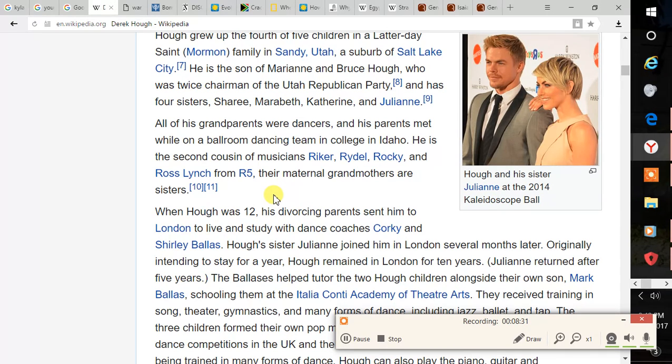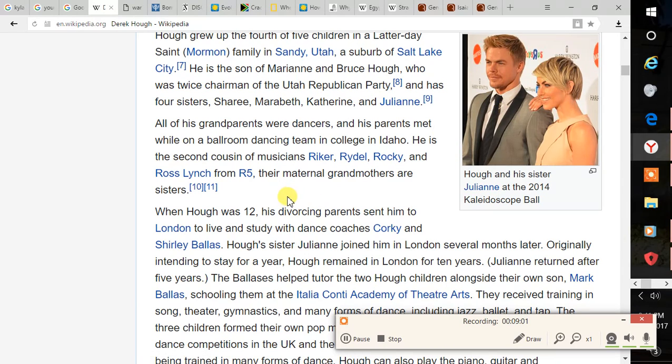I don't like reading too much into Freemasonic symbology because it's a long, windy road. But for those who have had Freemasons or Freemasonic brothers and sisters, you should know the code and all that stuff. But what I want you to take notice of on this wiki page of Derek Hough, I've checked out her sister, because I'm calling her her for now. Derek Hough's sister Julianne Hough is actually female. She's not a transgender, but these are two females right here. But we'll get into that later.